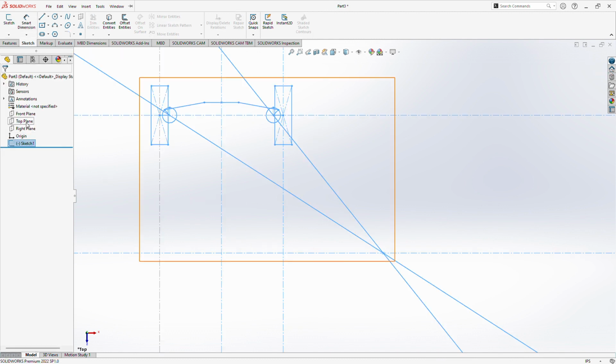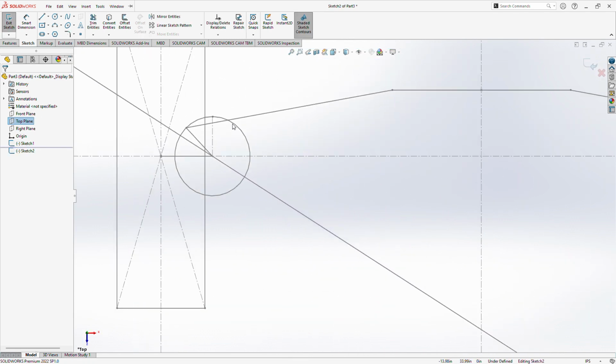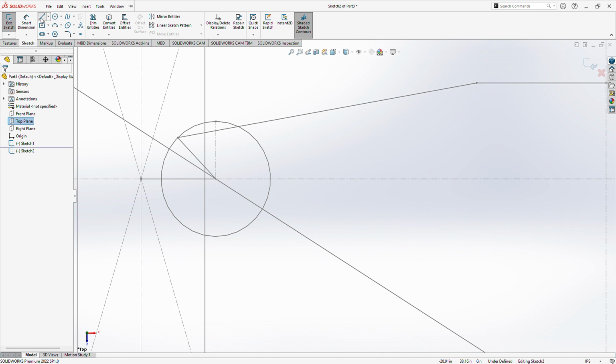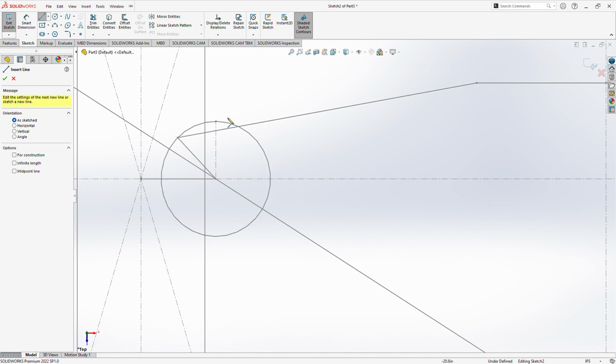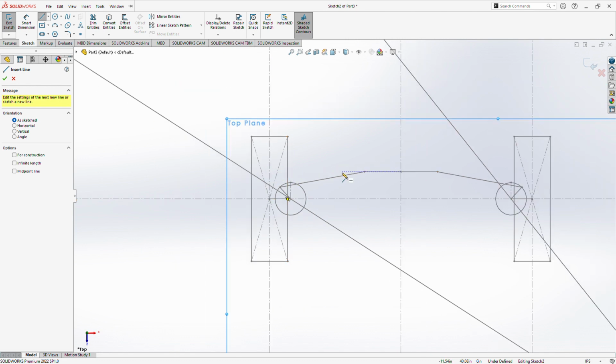And we'll take another sketch, and in this sketch we will assume that our vehicle is taking an actual turn. When the vehicle is taking an actual turn, this point, this locus will move to this side, and this locus will move to this side, pushing the rack. This rack will be pushing the tie rod here, and this point will come somewhere here. The whole arrangement will move.